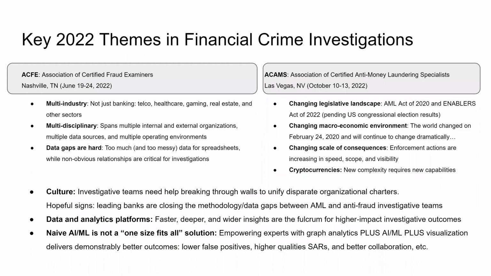When we talk about some of the things we hear from practitioners, Scott and I had the chance to attend 2 conferences this year, the Association of Certified Fraud Examiners in Nashville in June. And then we went to ACAMS, the Association of Certified Anti-Money Laundering Specialists in Las Vegas in October. A few key themes that came up from practitioners at those conferences were, one, multi-industry. It's not just banking anymore. It's multidisciplinary. It spans multiple internal and external organizations and multiple data sources and multiple operating environments. And so some of it may be classified, some of it may be confidential, some of it may be open source intel. We need to understand that in a full context.